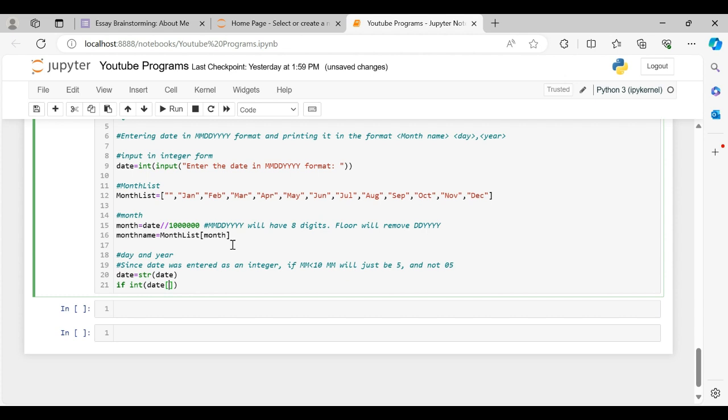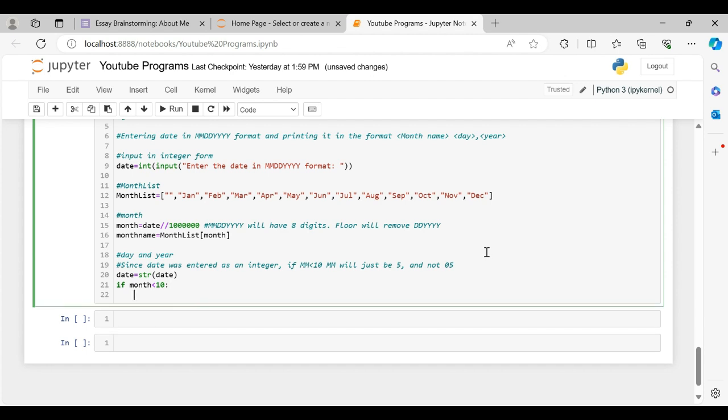Sorry, not this. I just forgot. If month is less than 10, because you already did the month before, so you'll have it. If month is less than 10, then day is equal to date of, and since it's less than 10, it won't start from 05, it'll just be 5.